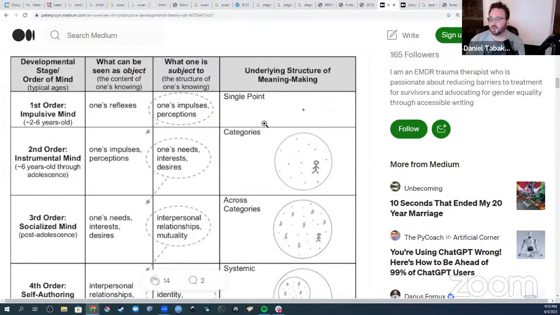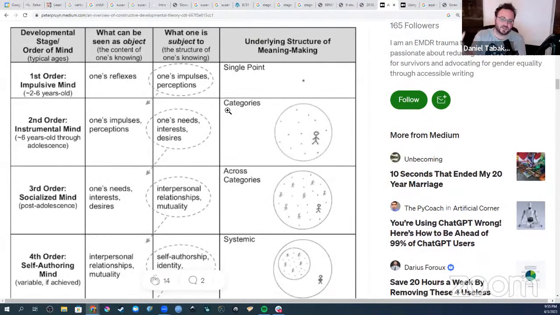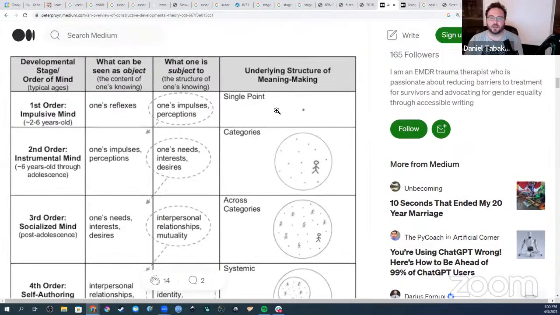They can't drive. I damn hope he can't drive. He's got the cars, and he puts the feet in and crashes into things sometimes, or he gets excited and knocks the car over, right? Which is very normal for people his age, and this is just a description of that. And so the underlying structure of meaning making is how they conceive the world, and he's saying it's single point. Which is very true for my kid, right?